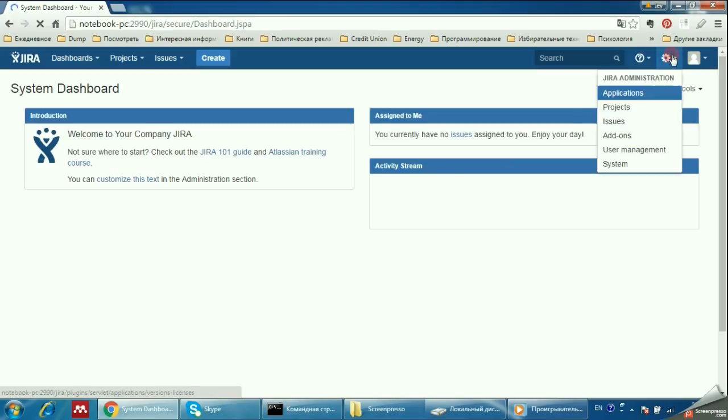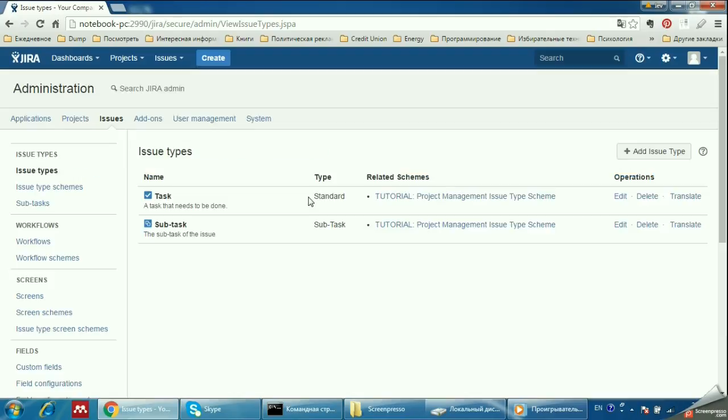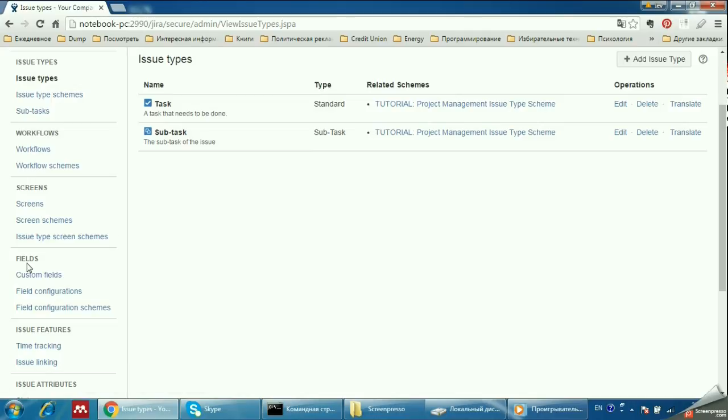And here we should go to our Jira administration and click on issues. If you click on issues, on the left side a bar should appear. Scroll down, we can find fields.